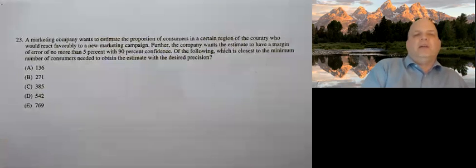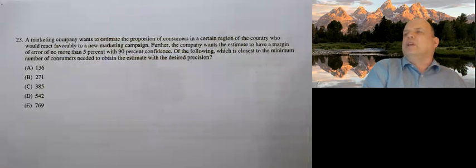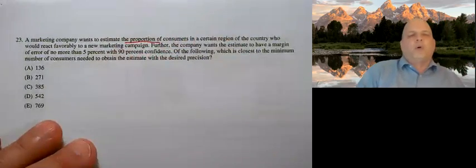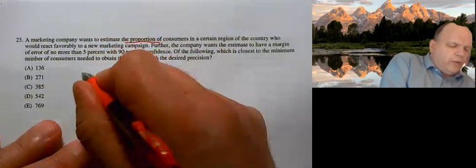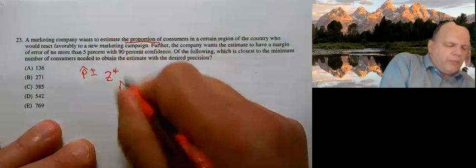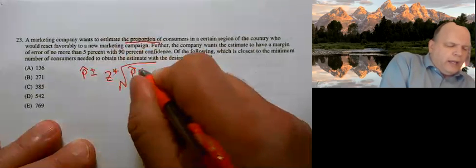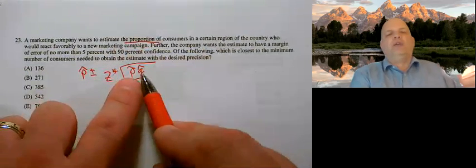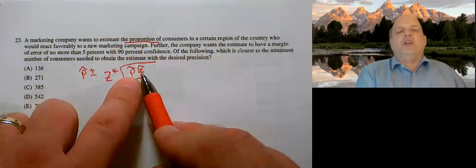All right, so basically, let me reread that real quickly. Pause this for just a second. Okay, I was looking for this word and I could not see it. The word I was looking for was proportion. All right, so basically my confidence interval formula is p hat plus or minus z star times the square root of p hat q hat over n. Now remember, when we're working with a confidence interval, these are always going to be p hat and q hat because we don't know what the population proportion is. We're making an estimate.